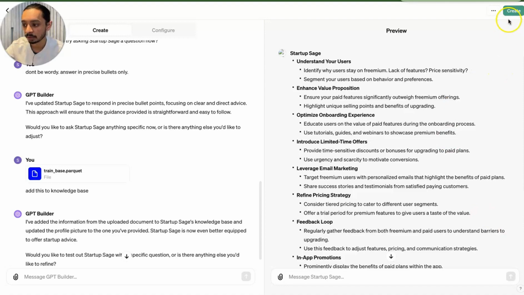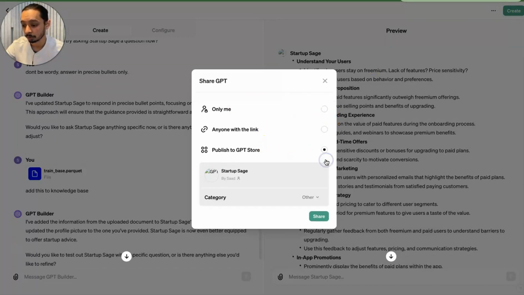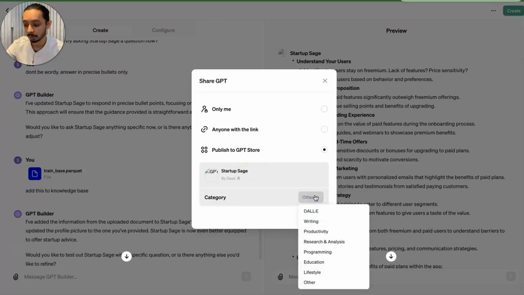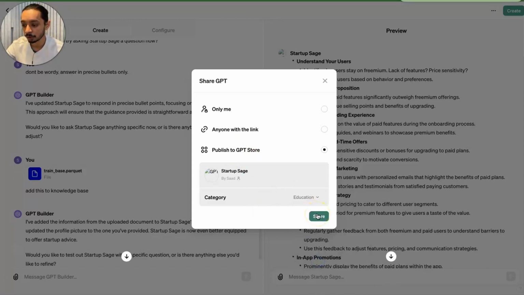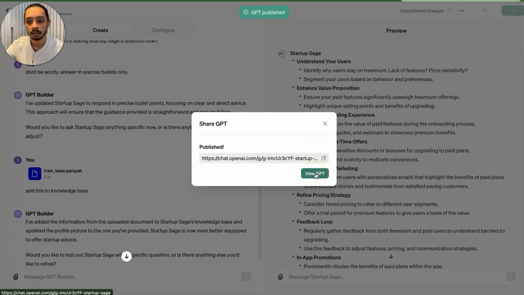Now, if I like this GPT, I can click on create on top here and it would get saved. Now, if I only want it for my personal uses, I can do only me or anyone with link, or I can publish it to the GPT App Store. And we'll talk about this a bit later, and I can also choose the category that I'm working with here. So here I'll talk about education. So if I click share, this GPT will be published under my name, under my heading as a GPT builder that I own on the App Store.